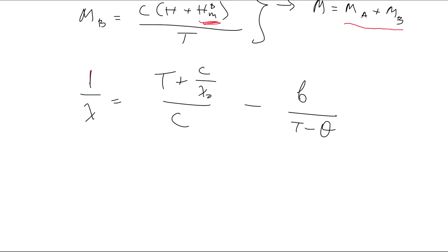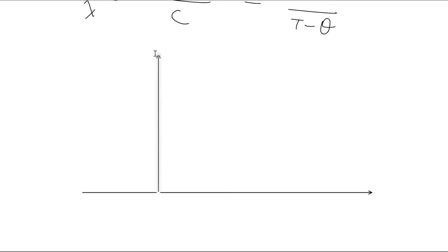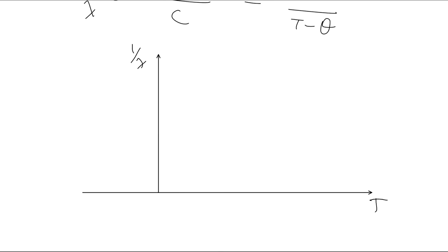Now, if we plot these two, let me plot these things. So I would select a line for the temperature scale. I will select the same arrowed line for the inverse susceptibility scale. That would be inverse susceptibility. That is the temperature. Now, if you look at this, if you equate this to zero, you should be able to find when it is zero. But basically, let me get this back. What I will do is I will introduce this straight line. This is the advantage of using digital format.